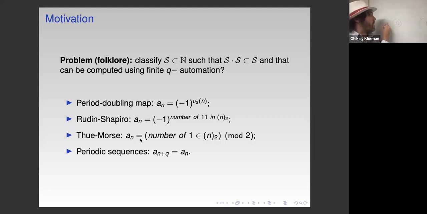If I start reading my number n from the starting point, digit by digit from left to right, and I see 1 while at this state, then the parity has changed, so I jump to the new state, which is now the odd number of ones. If I see 0, I don't move, because the parity of ones didn't change. Again, if I was at the odd state and I see 1 again, then I get an even number of ones, so I move state. If I see 0, I remain unchanged. So this is exactly the 2-automaton which will produce the Thue-Morse sequence.